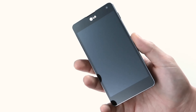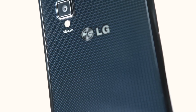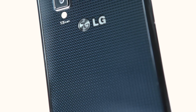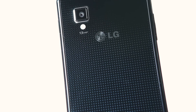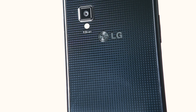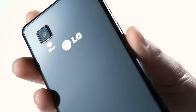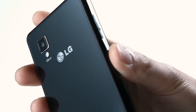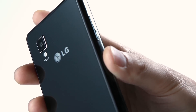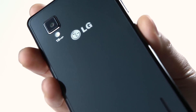The front edges are supported by a well-defined thin metallic line. The laser-cut contour offers a unibody feel. When you turn it over, the first thing you notice is the back cover with a sparkling polarized pattern which was made through the patented crystal reflection finish. Then you see the 13 megapixel camera, which is the highest resolution on smartphones released to date. It's also very thin while maintaining the high quality and high resolution of a 13 megapixel camera.